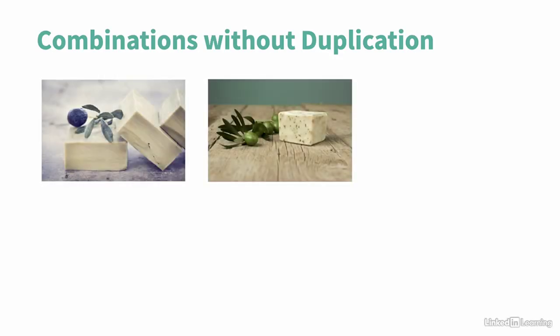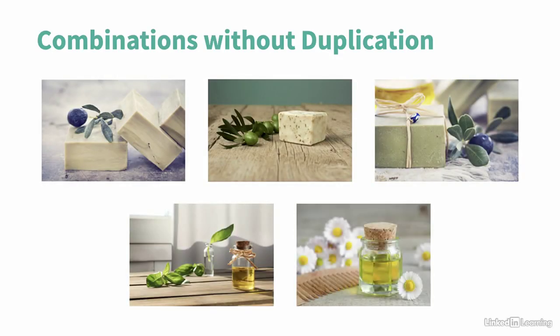Elsewhere in this course, I have described how to enumerate the number of possibilities through permutations when the order of things matters. In this movie, I will describe combinations where order doesn't matter. As an example, assume that you have 5 products and you draw from them to create gift baskets or samples for potential customers. So the question is, if you had 5 items and you take 3 and you do not allow duplication, how many possible different combinations do you have?